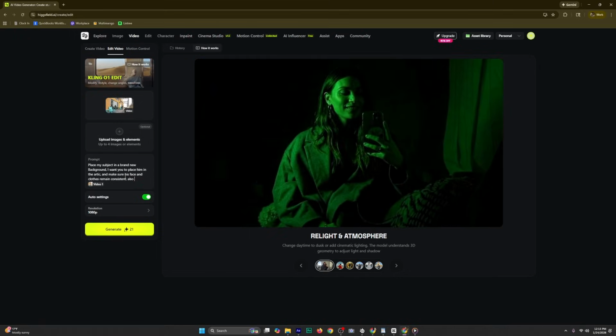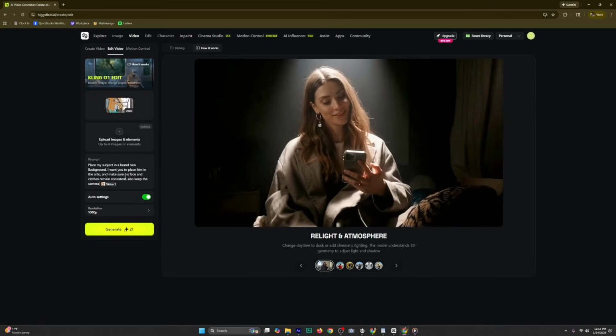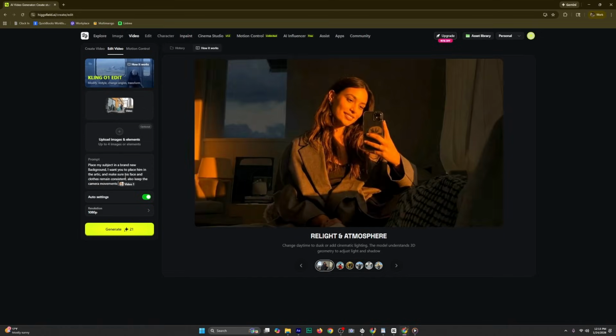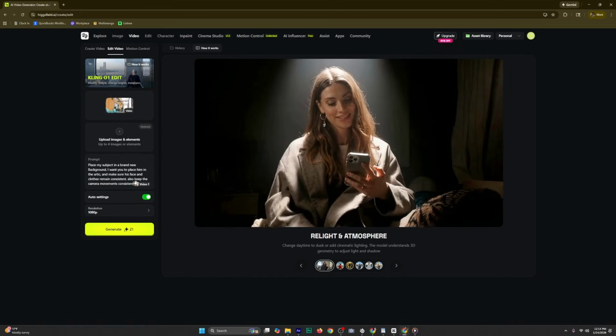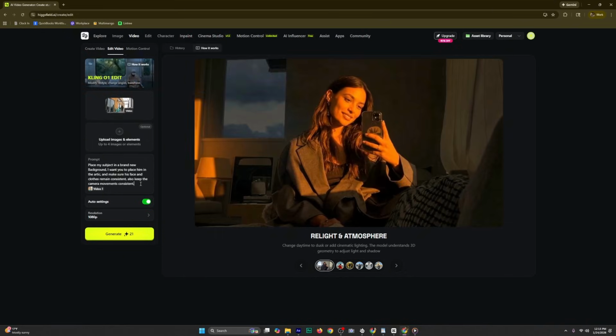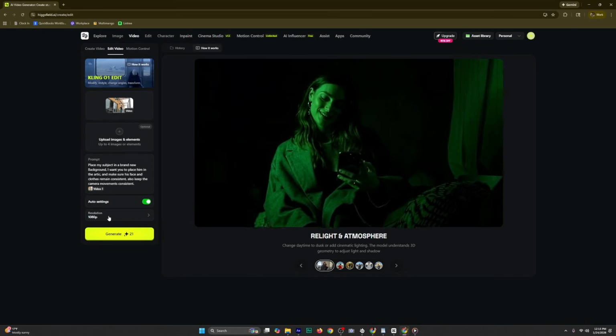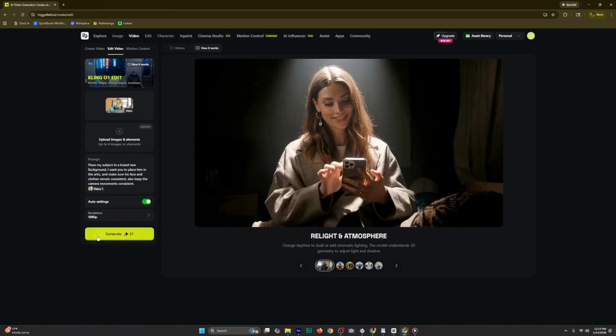Also keep the camera movements consistent. And then once you finish doing this, just make sure the resolution setting is set to 1080 pixels.